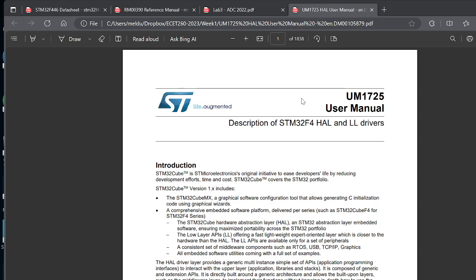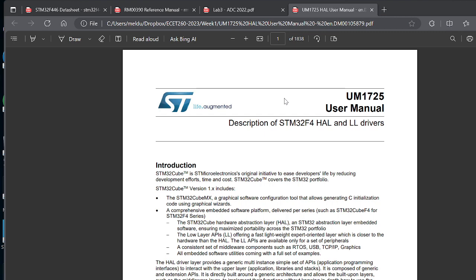So I would look in here for the functions, and when you go with IntelliSense, I said type in HAL and press control space, and it brings up HAL GPIO. Here are the things that you can use. It's documented in this. So you would ask, what does HAL GPIO write do? It's in this. It will tell you how to put all of that information in there. The reference manual shows you about the port and how things are configured in the individual registers, and this says how you use the C libraries and programming interfaces to talk to it.